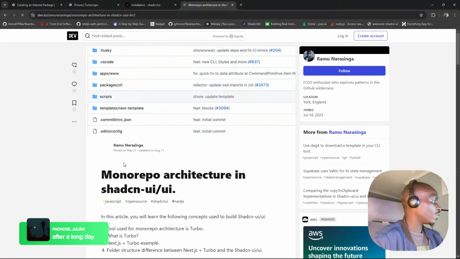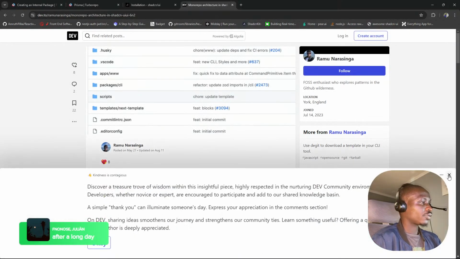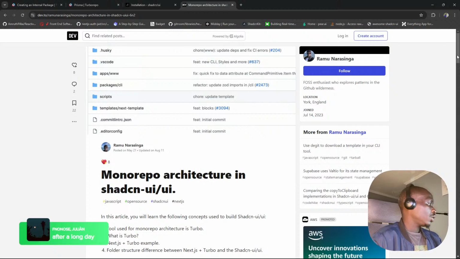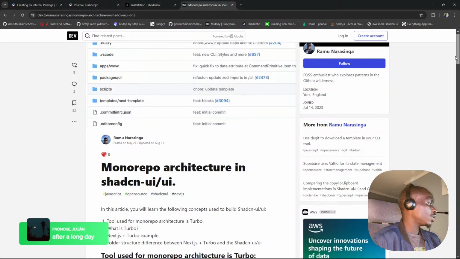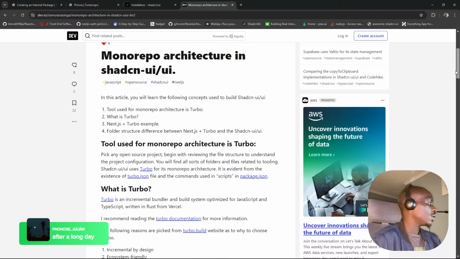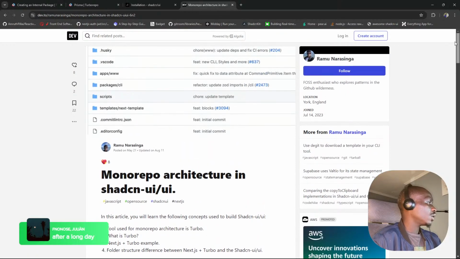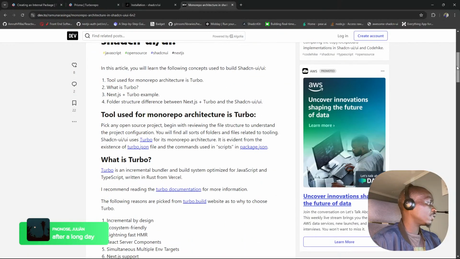So what this guy is saying is monorepo architecture in Shadcn UI. In this article you'll learn the following concepts used to build Shadcn UI. You just check the type. Pick any open source project.